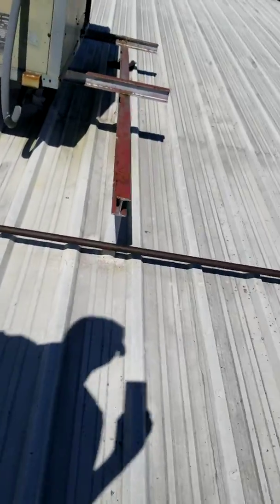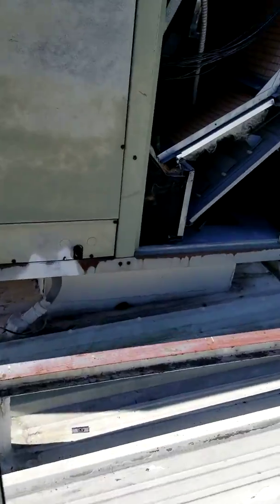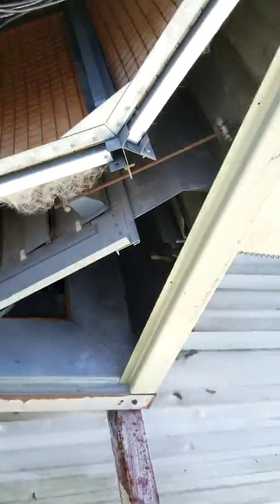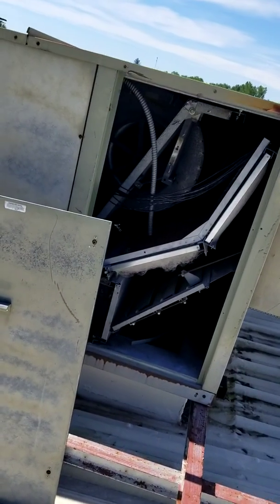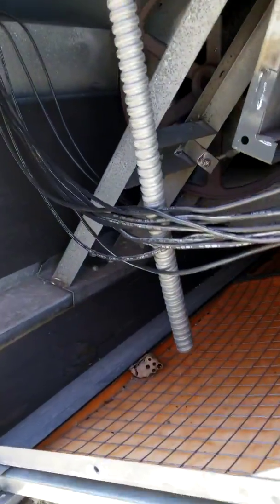Family Dollar's responsible for their own HVAC maintenance, and this is a roof hatch, or a HVAC hatch, which I will report to them as being off. So whatever they're doing, this is an active unit, I believe. The filters look relatively clean, but they're probably not doing any work if the hatch is off.